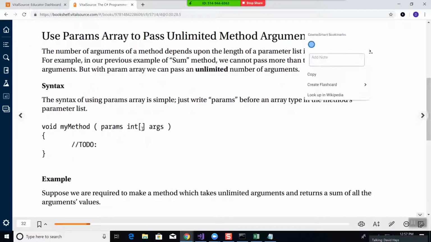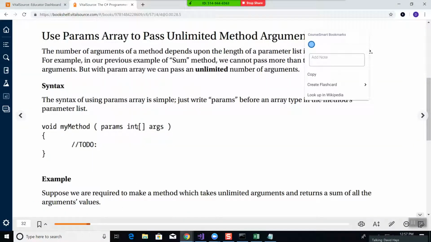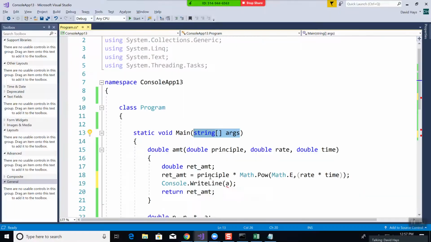A little bit different than this. Over here, we just declared the type and then args. Here they give it a name, the params. The idea on this is that you could pass in arguments, parameters, when you run this program.